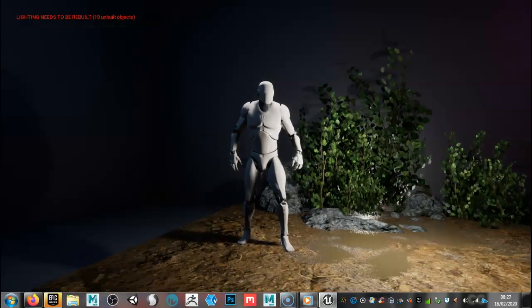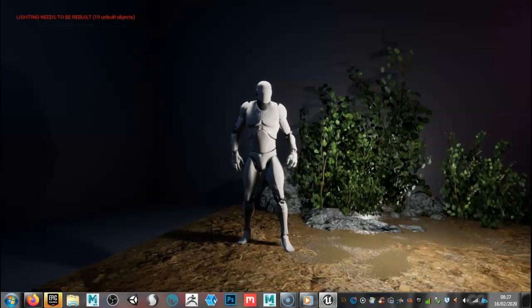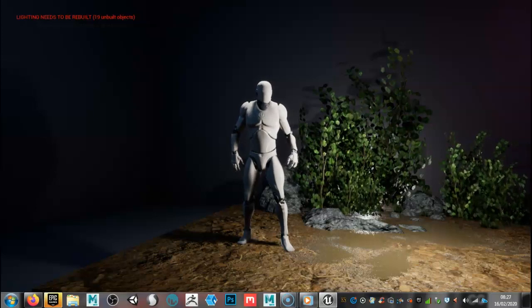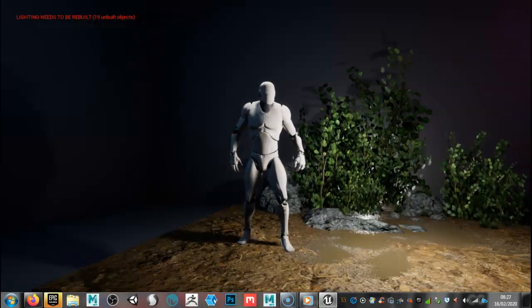So we're going to touch on that, and we are also going to get into the materials editor, and we're going to have a look at creating a simple grass wind and applying things like wind intensity and wind weight, plugging that into our material, and then watching the magic happen.